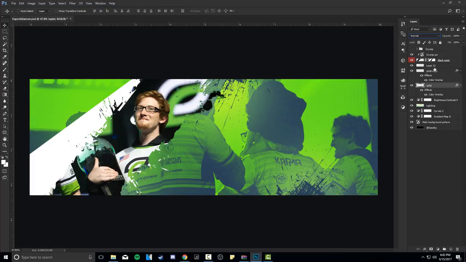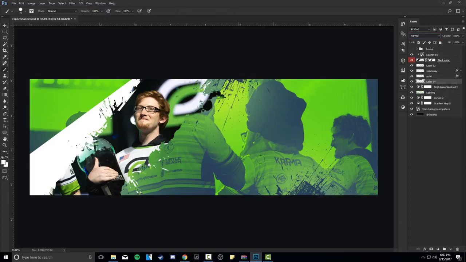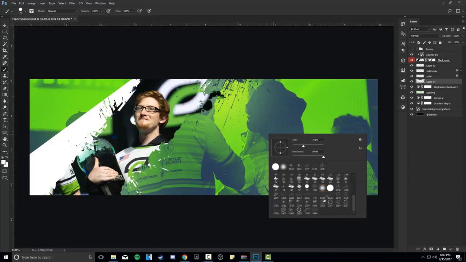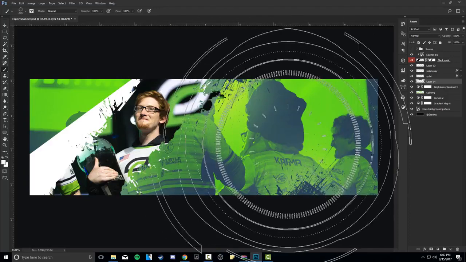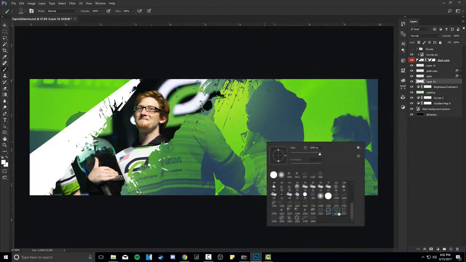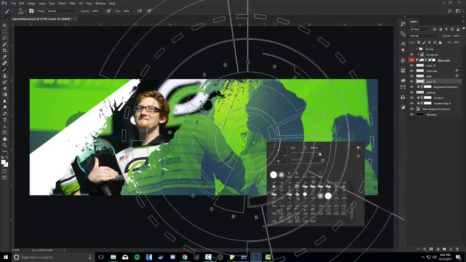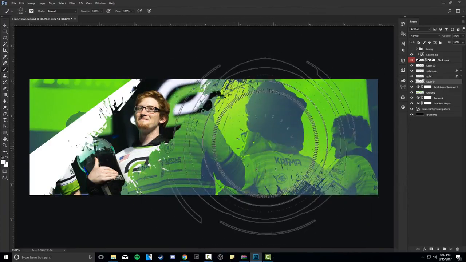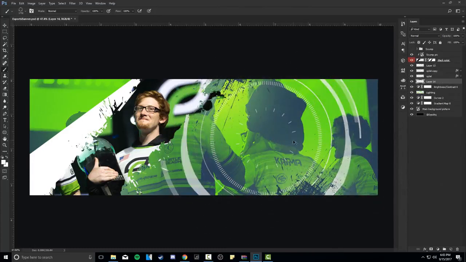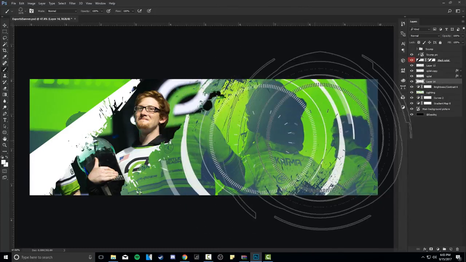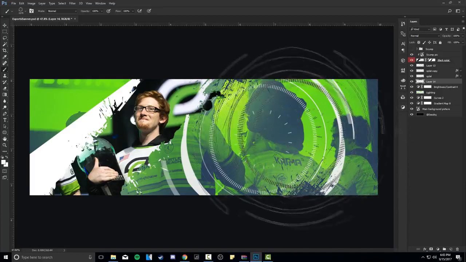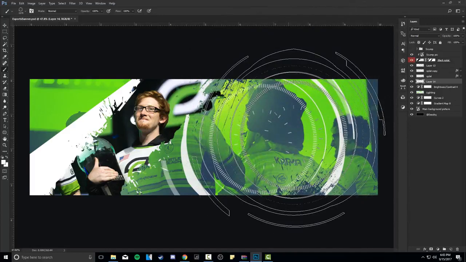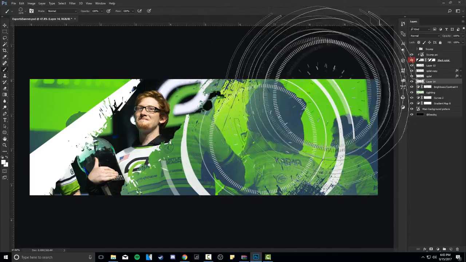So now I'm going to add that little brush stroke that I used, and I'm going to show you guys exactly how I did that. Now, what I basically did was I used this little brush stroke right here. You can get it from selfbuy.com/SWHQ. It was this one. I used it because I just felt like it made sense for the whole Call of Duty thing. For me it looked like a reticle, right? So I was like, oh, I have these cool little reticle HUD things, I'm going to use this one.